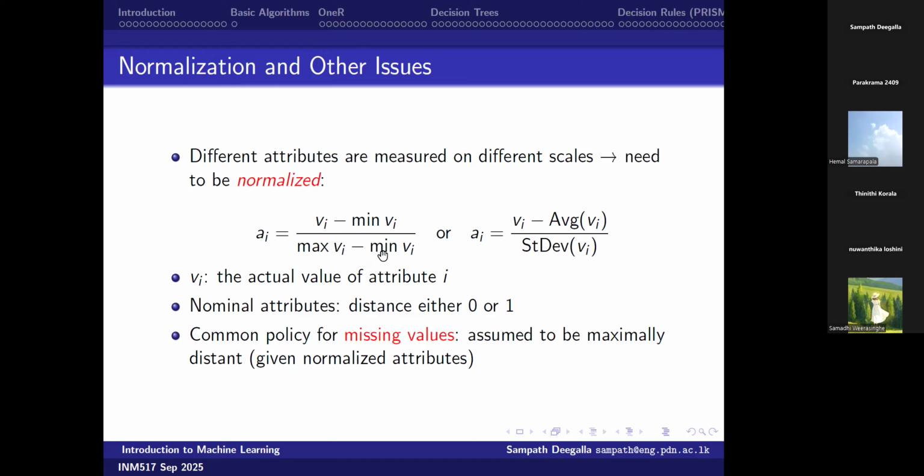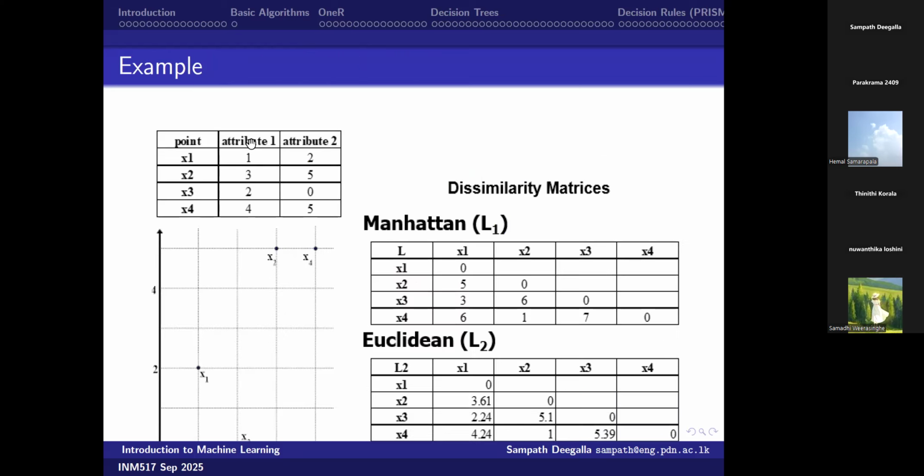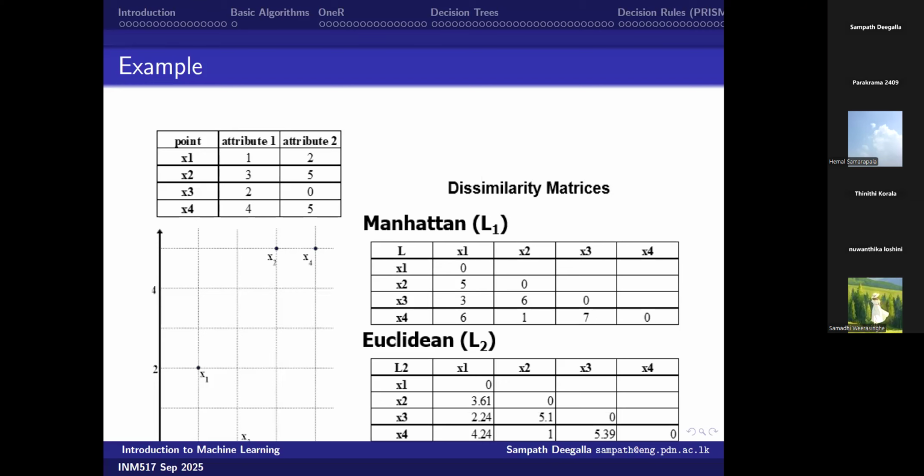Okay, let me go back to the data set. Can you apply the normalization to the data set? Let's say we have these two attributes. So normalize this. The question is, how do you normalize attribute 1 and attribute 2 using the maximum and minimum? Okay, let me start with just one, and then maybe you can try the other ones.